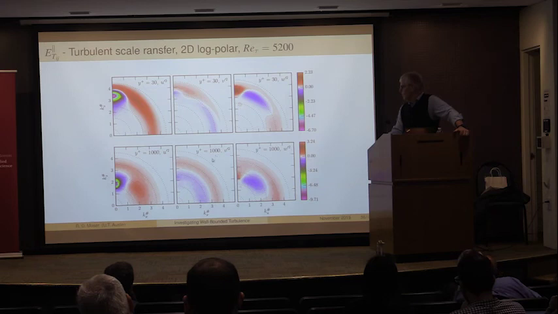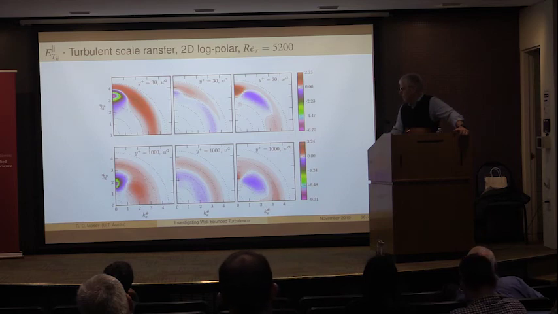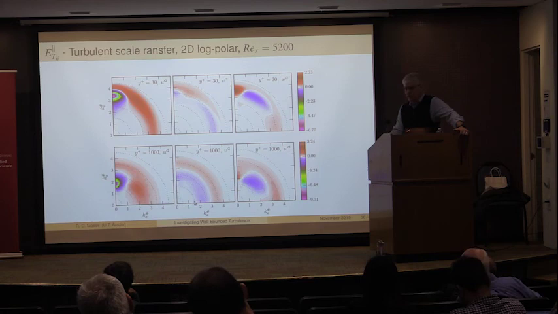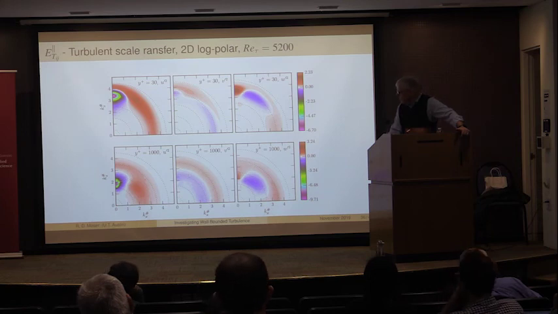In the vertical velocity variance right here, we have a sort of isotropic transfer of energy from large scales, that's closer in here, it's blue there, to small scales. This is what Kolmogorov taught us should happen in turbulent transport. Things go from large scales to small scales. Well, they happen here too. I go from large scales here to small scales, but I also go to the same size scales at different locations.